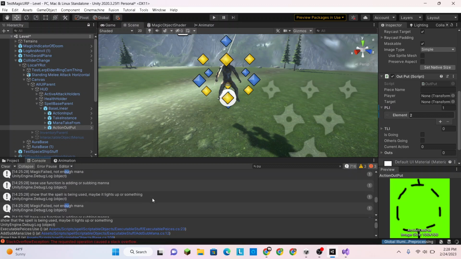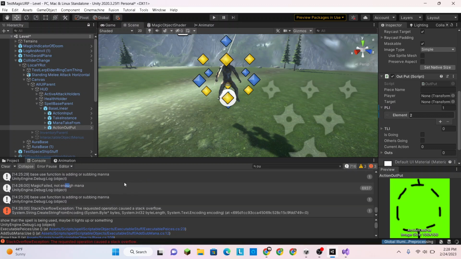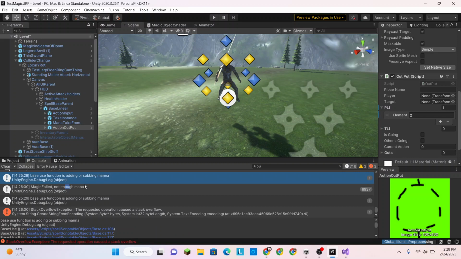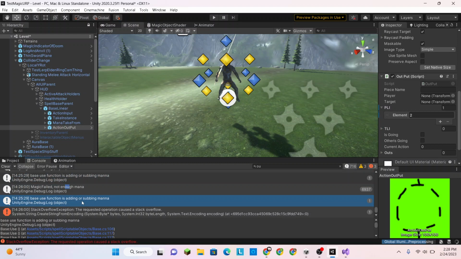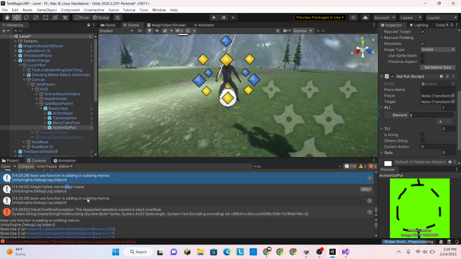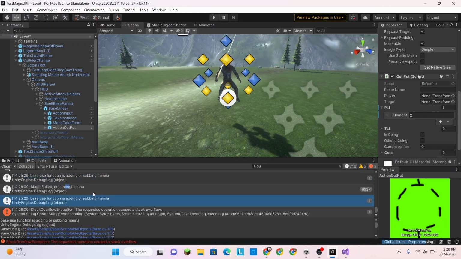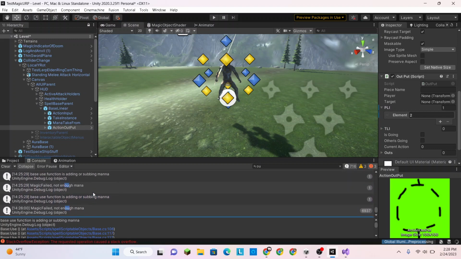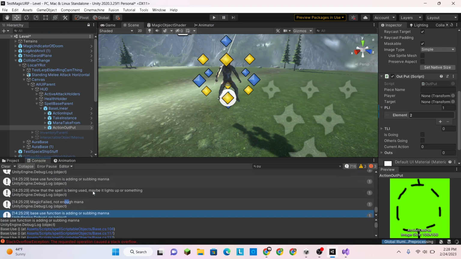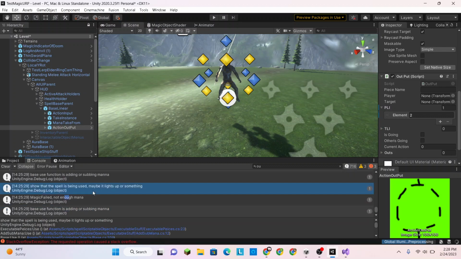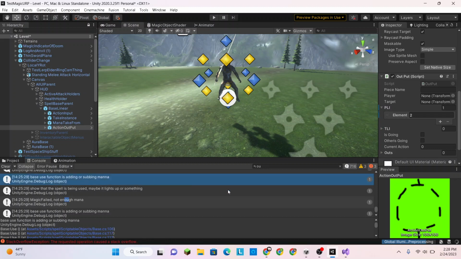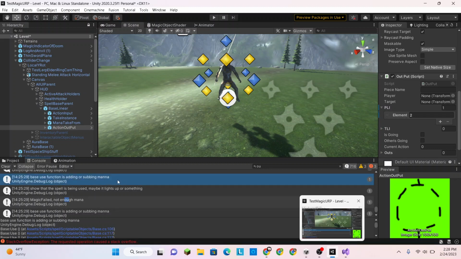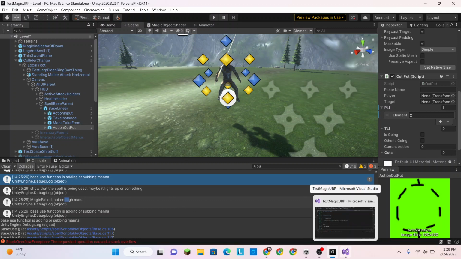Let's scroll to the bottom, where they're all kind of... Function is adding or subtracting mana. Base function, how many did this have? Happened at least twice. Three times? Four times? Okay. Had a bunch of times. For some reason, the editor thinks they're all unique, probably because it had an error. Okay, so that means what?